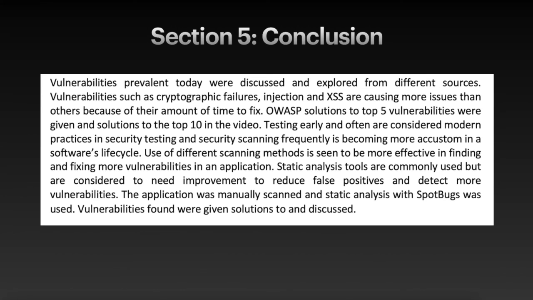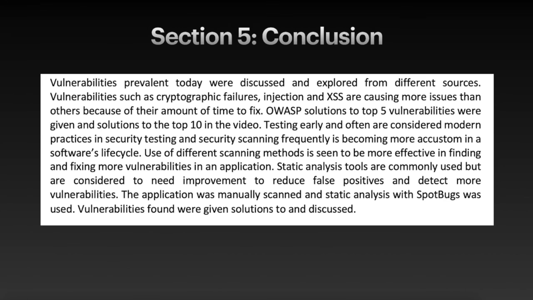Conclusively, we can say that vulnerabilities prevalent today were discussed and explored from different sources. Vulnerabilities such as cryptographic failures, injection, and cross-site scripting are causing more issues than others because of their amount of time to fix. OWASP solutions to the top 5 vulnerabilities were given, and solutions to the top 10 in the video.